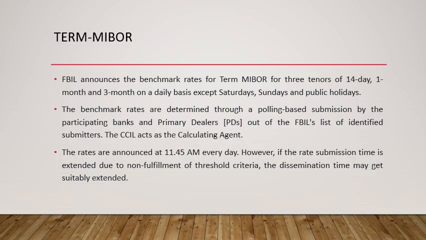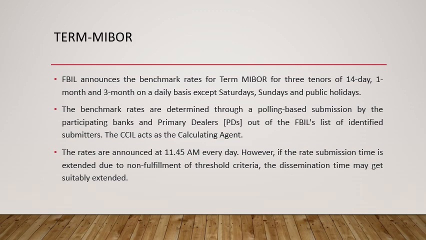We also have what is called the term Mibor. So that was the overnight Mibor, and this is the term Mibor. Now term Mibor is published for tenures of 14 days, 1 month and 3 months. So this is for a longer duration, and this is something where there is polling that happens. So this rate is not derived from a system. This is more of a polled rate. Now the rates are announced at 11:45 a.m. every day, unlike the overnight Mibor where it was at 10:45.